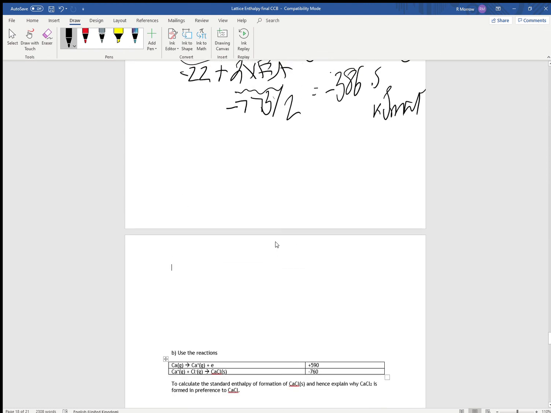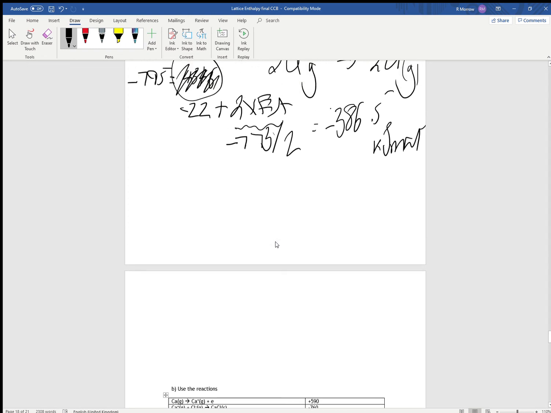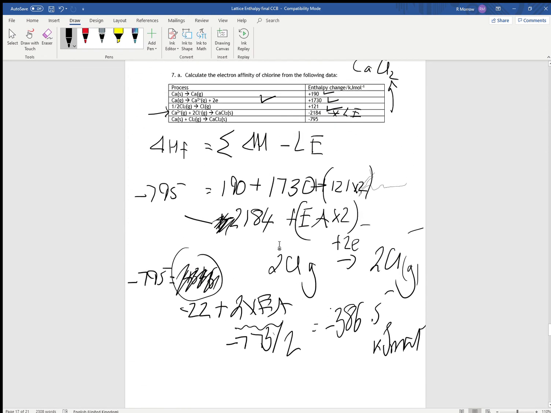Okay, guys, I'm going to leave it there. That's loads. I think I've probably covered pretty much every base that I can cover to allow you to have a good go at the lattice enthalpy and the Born-Haber cycle questions. You've got this booklet of questions here with you. You've got a textbook with questions in it, so you've got all the answers to all of those. So I would suggest that you work away and make sure that you are on point with regard to your Born-Haber and your lattice enthalpy calculations.